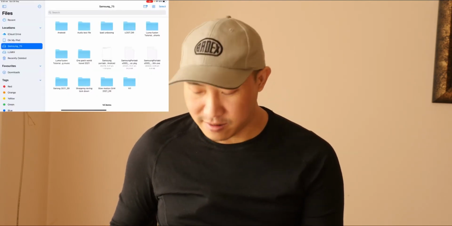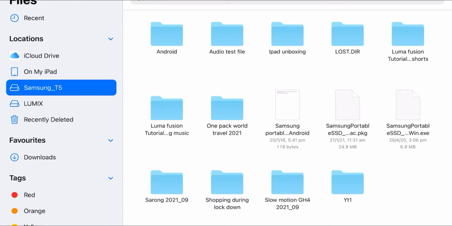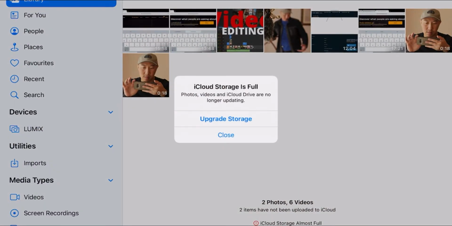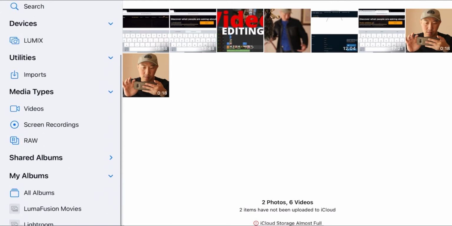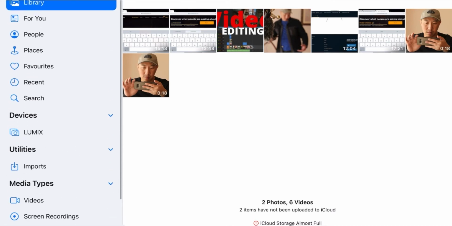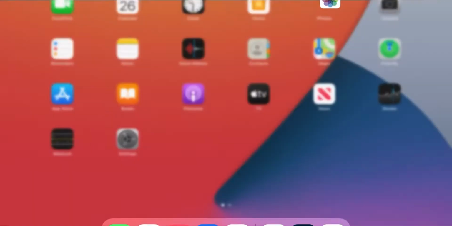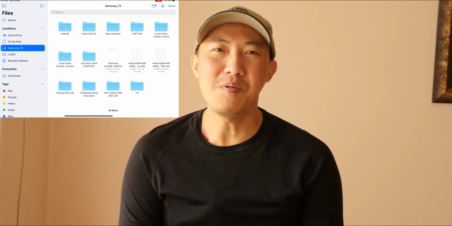A few days ago, I was playing around with the iPad and I could not see the SSD on my iPad. I looked through the photos, okay? Then you would not see your SSD. I said, what's going on? You can see Lumix, your SD card, but you can't see your hard drive, your SSD, anywhere else. But I found out you've got to go to your Files, okay? Then it's all there. Come on, Apple, what's going on?